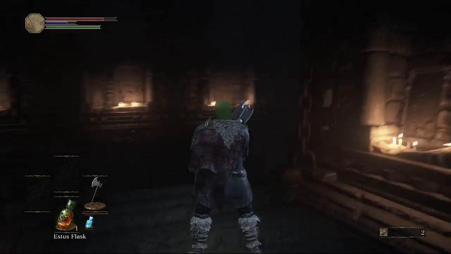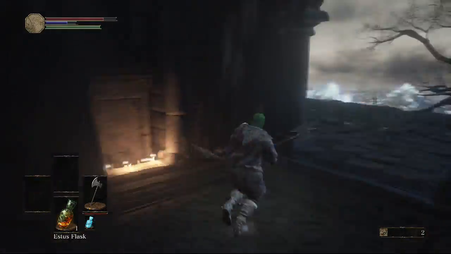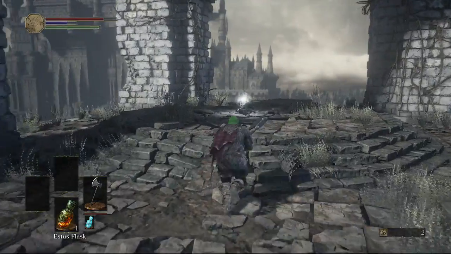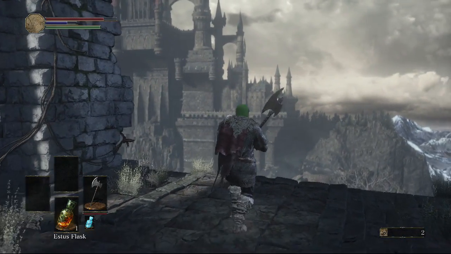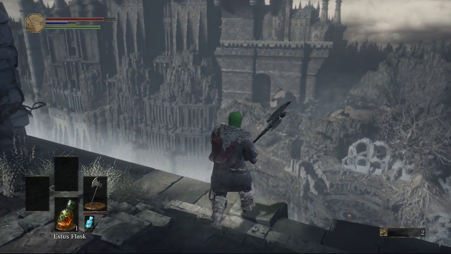One last trip up the tower. This time in the elevator room, we're actually going to take the elevator all the way to the top. And this is going to get us our final item in this episode, which is going to be a Firekeeper Sword. So I'm pretty happy with this first episode. There's a fair amount of secrets, especially with the tower key and all that in this first episode. I didn't miss anything, or at least I don't think so.